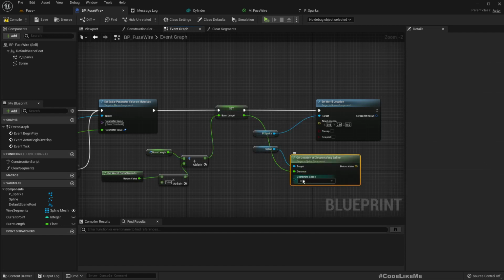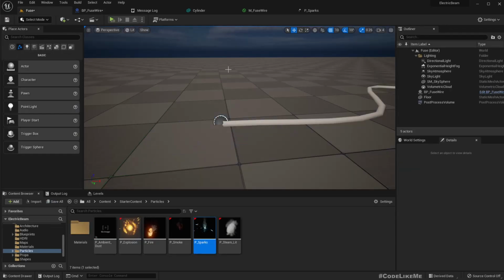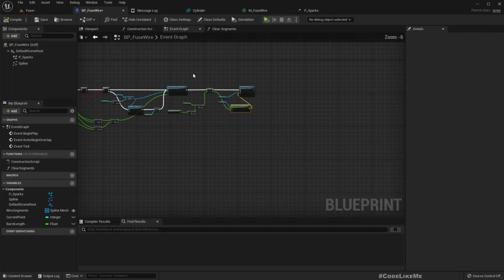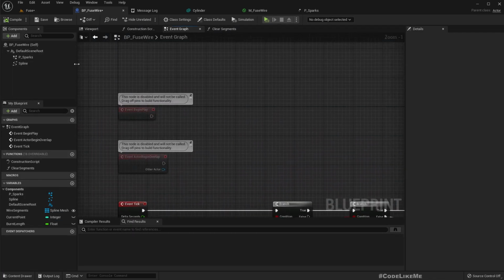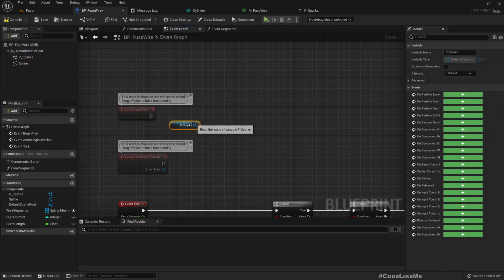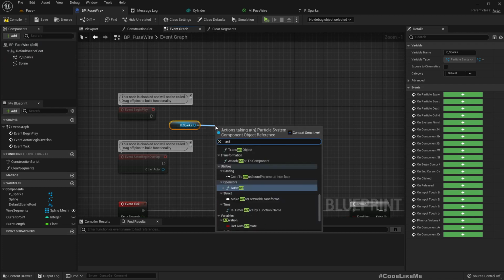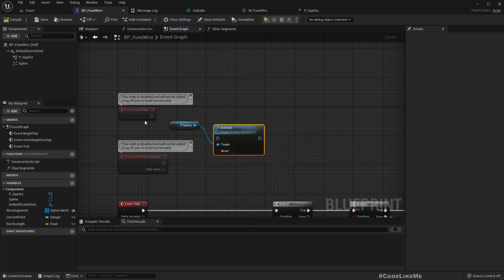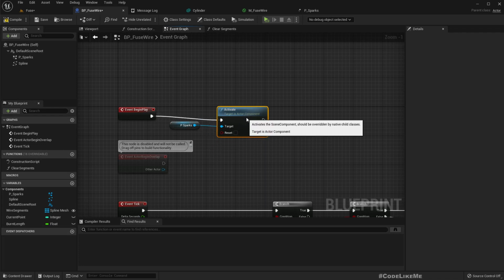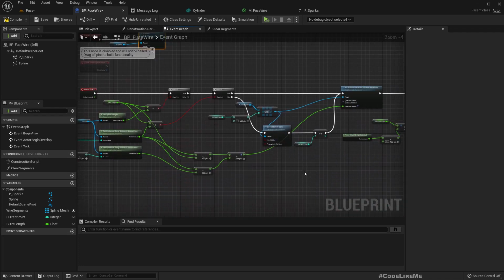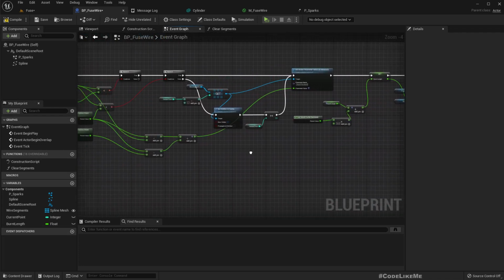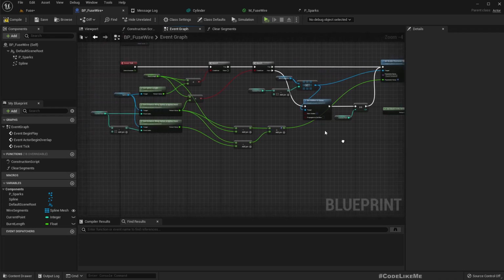The distance is burnt distance in world space. And let's activate the particle in the begin play. Right. So once it reached the end, let's deactivate it.